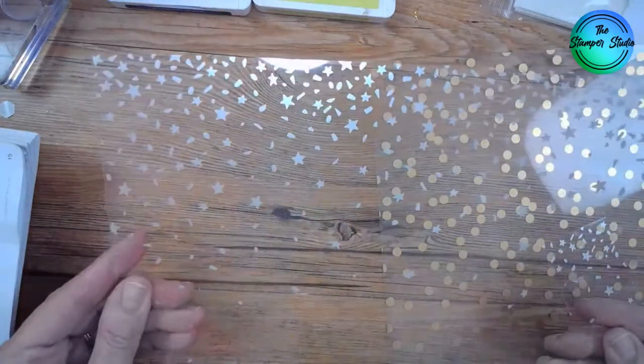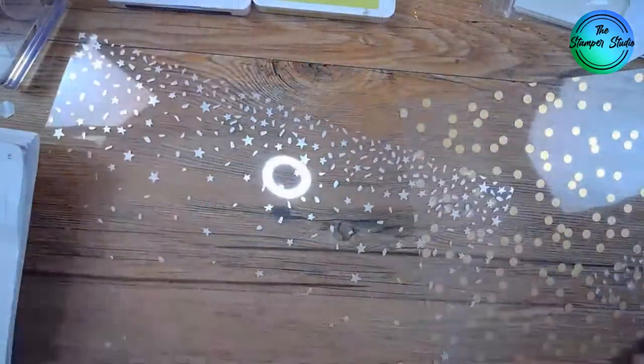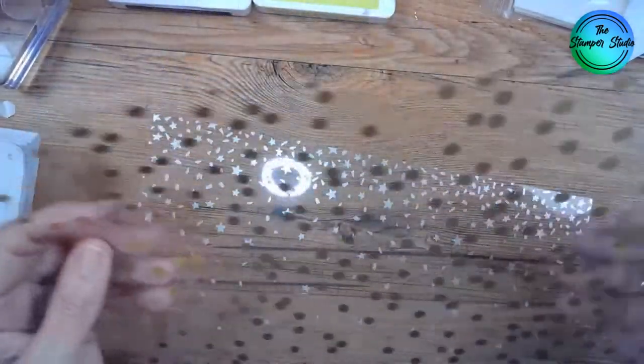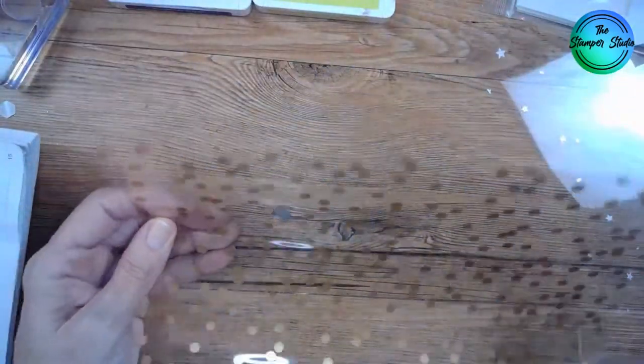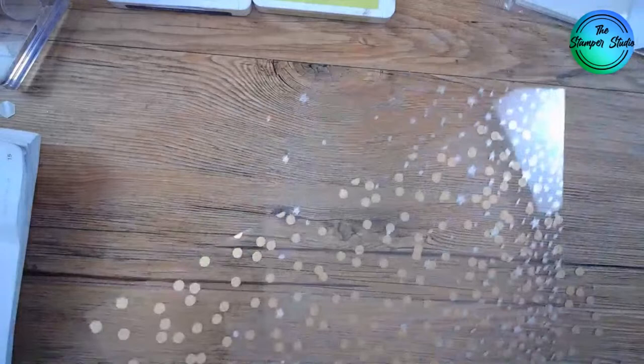Yay. And silver. So one sheet has this on both sides, and the other one has polka dots. And again, sorry, it's very hard to see. One side is silver, one side is gold. So we're going to use that in our shaker card as well.